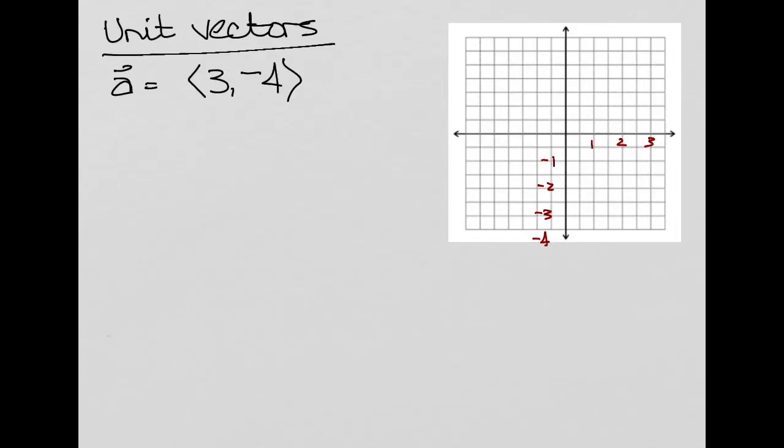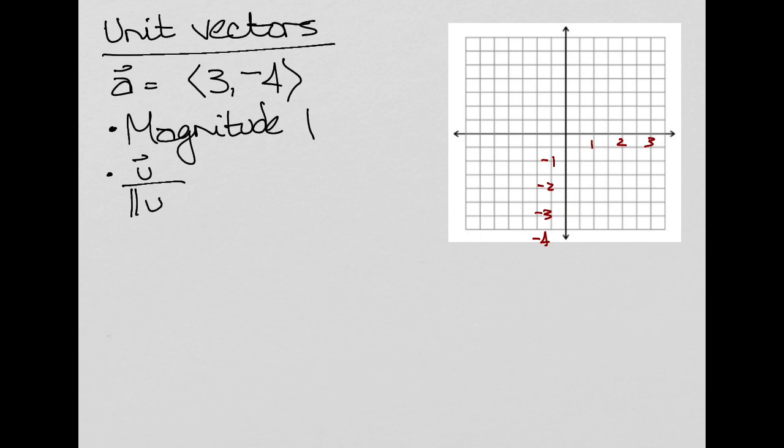The hallmark of a unit vector is that its magnitude is 1. That's what makes it a unit vector in particular. I can make a unit vector in the same direction as any given vector by dividing it by its magnitude, which is essentially scalar multiplication by 1 over the magnitude of each of the components. Let's take a look at this specific one.